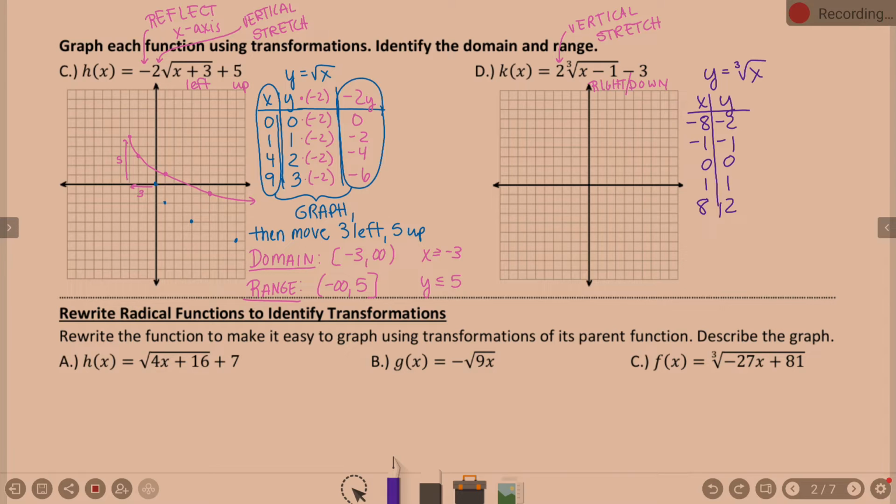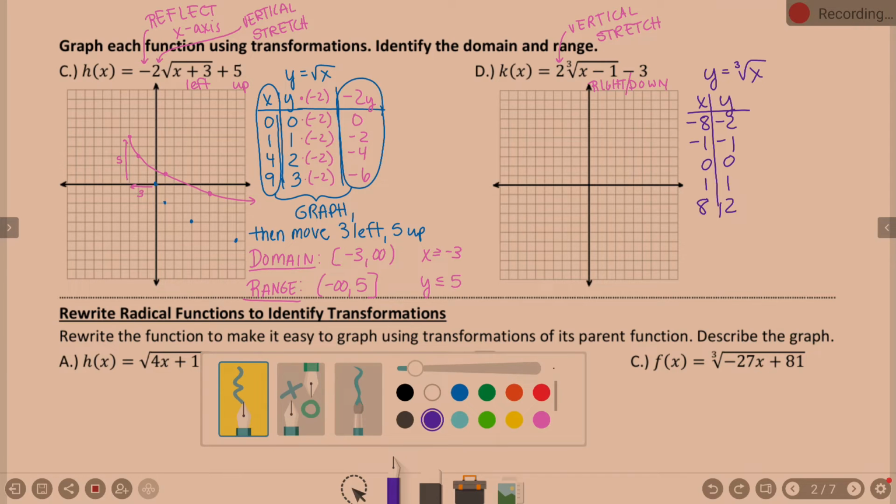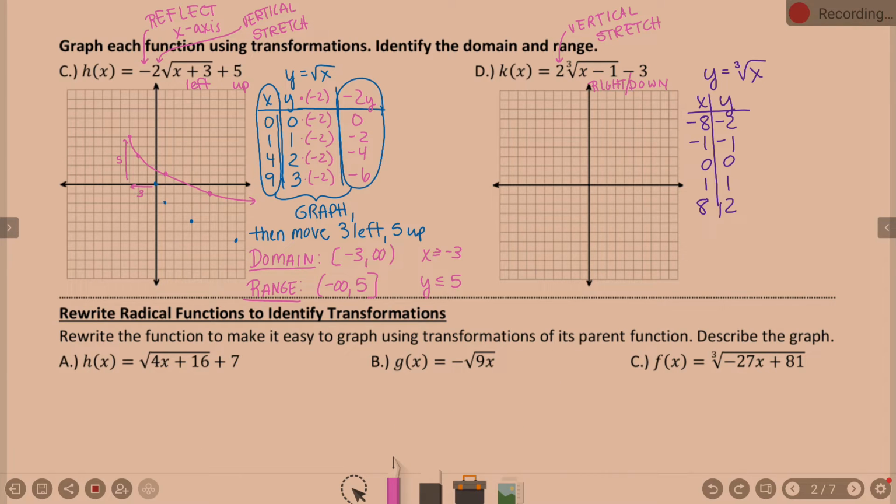How do I vertically stretch by a factor of 2? You go up here. Or, well, you go right 2. No. How do I vertically stretch by a factor of 2? Okay, we're going to multiply by 2, specifically because it's a vertical stretch. We're multiplying the y values by 2. Yes. Only the y values.